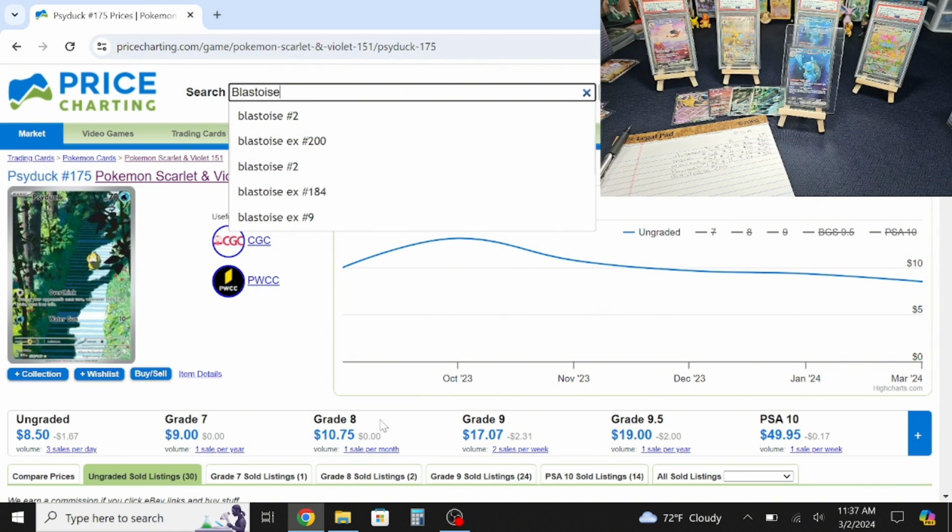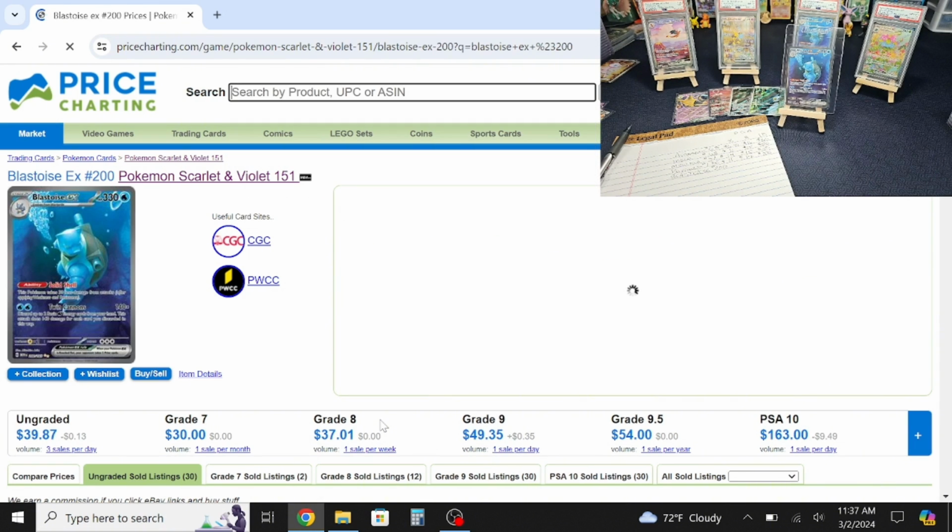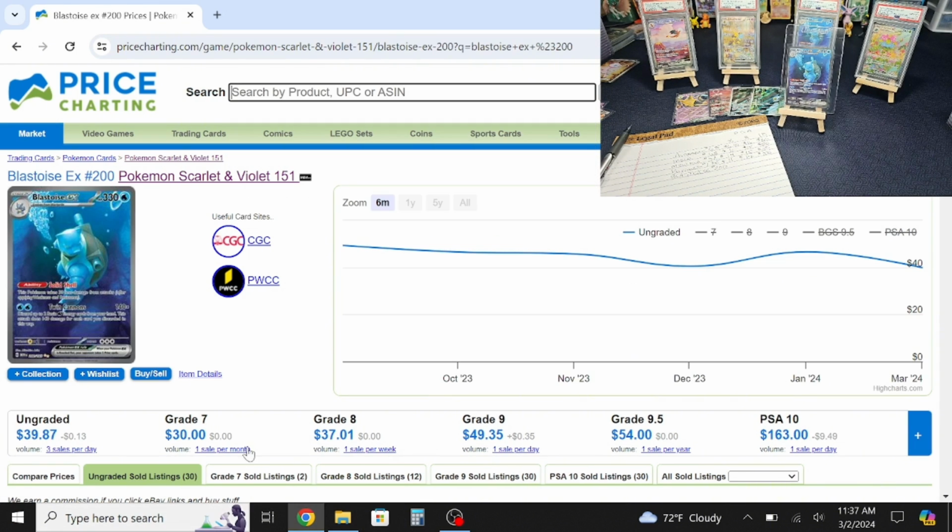And you'll see here as well, though, probably the raw and the PSA 9 are pretty much almost in line with each other. So 8.37, actually a little bit less than what an ungraded would cost. PSA 9 does bump it to about 50, and still holding steady at about $1.60 to $1.65.